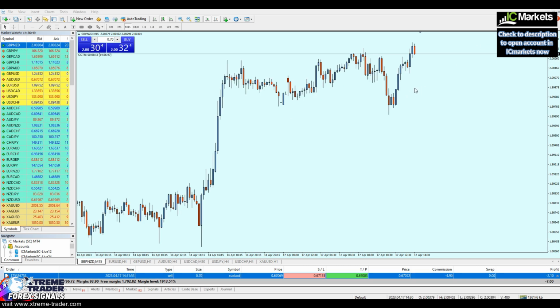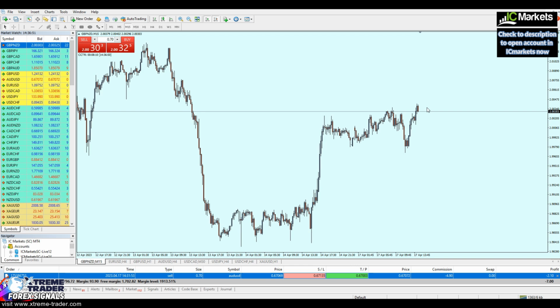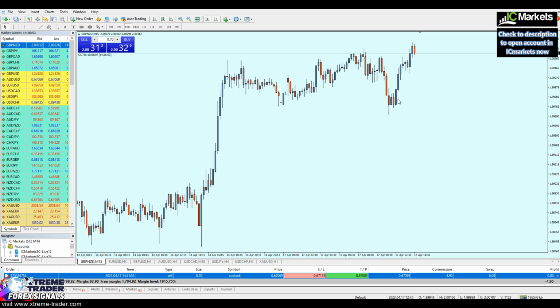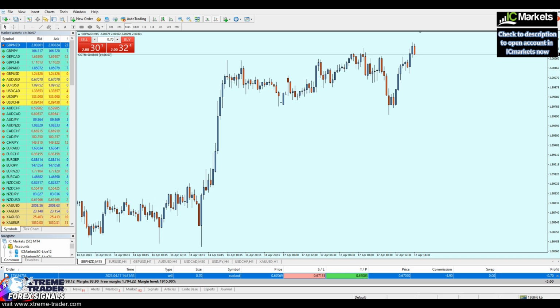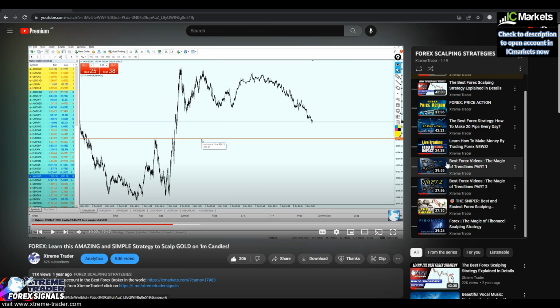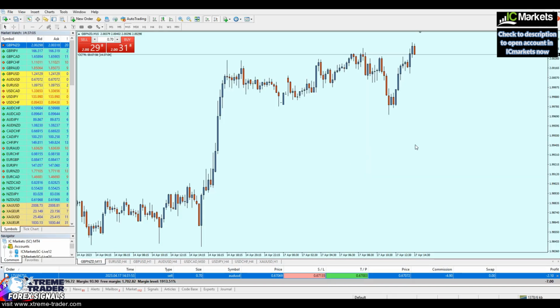All right, my friends. For the pound NZD, we're having something good. Let me just explain to you here before I open the trade. Actually, still we have time. As I told you earlier, guys, we're not going to rely only on Fibonacci retracement. We will also apply the magic of trend lines. And how can we do that? By looking at the pound NZD, we're having right here that level of trend line.